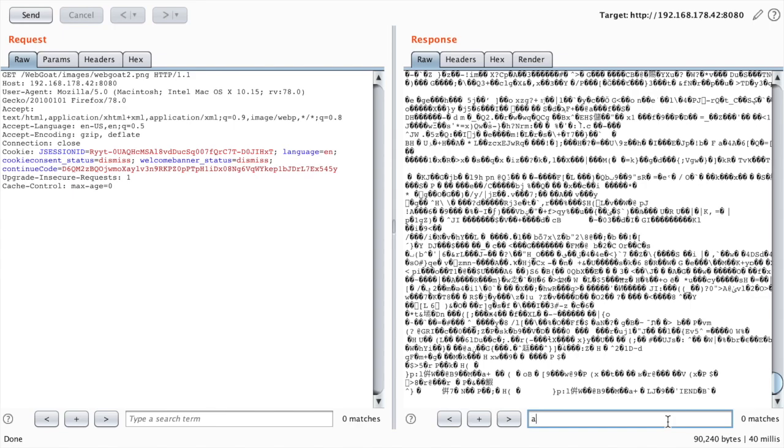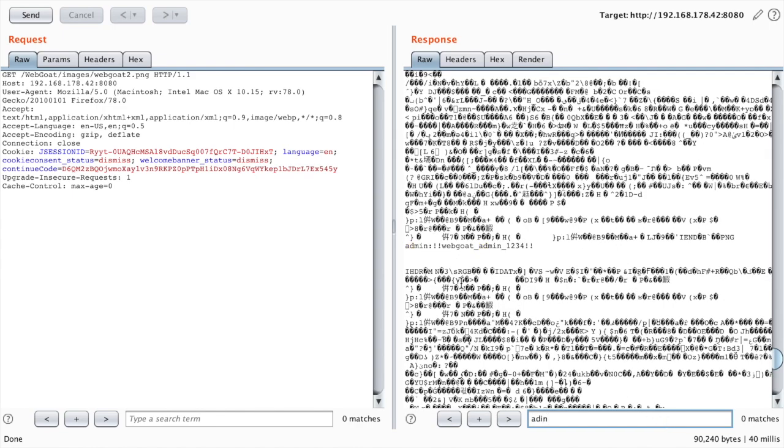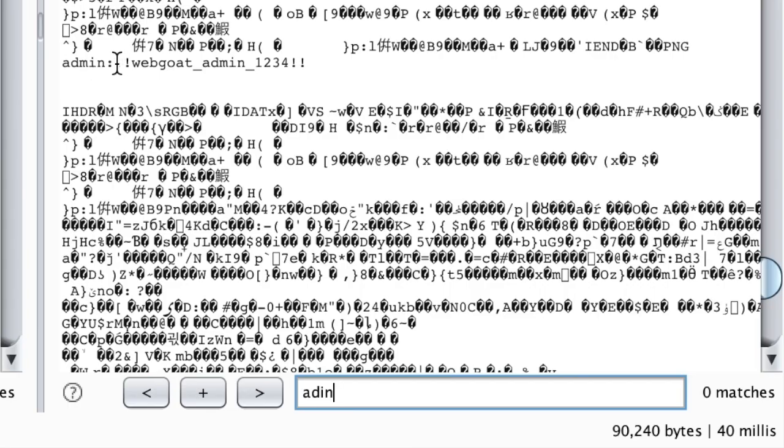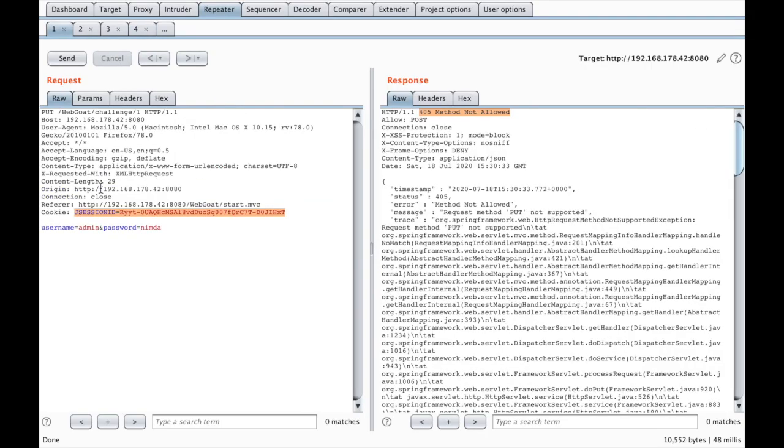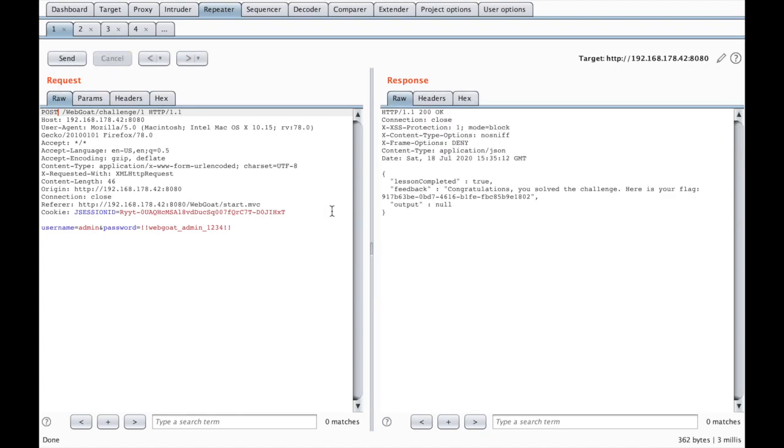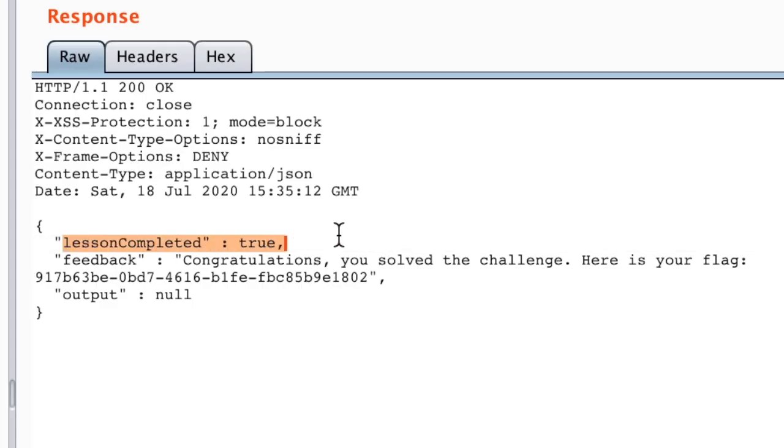Maybe you can look for admin. Oh, yeah, there's something here. If you look for admin, there's something that resembles a password, right? Let's copy it and test it here. Change this to post as before. Alright, so now we have completed true, and the flag is this one.